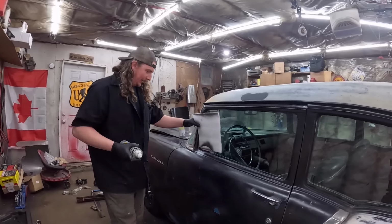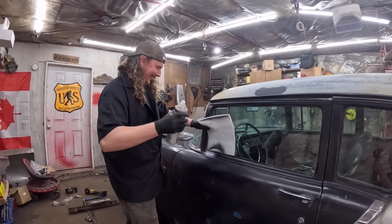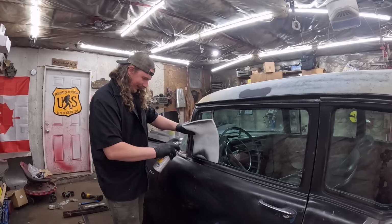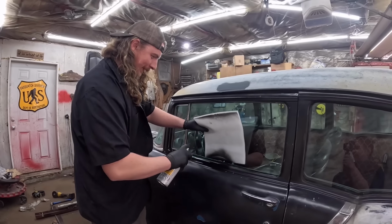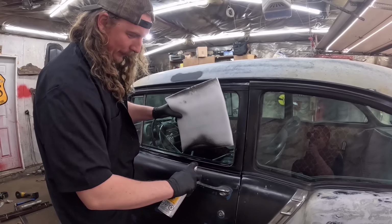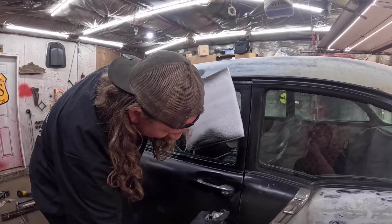So as I was saying, you want to double check the can. Damn it. That's going to end up on Facebook. Look at that. It's like it never happened. We blended it. A little gray. Now this one, actually around the door handle, is kind of rough. I always kind of hate the blue coming through.